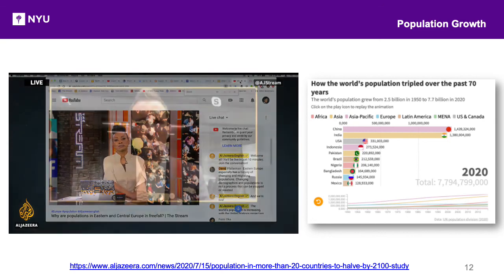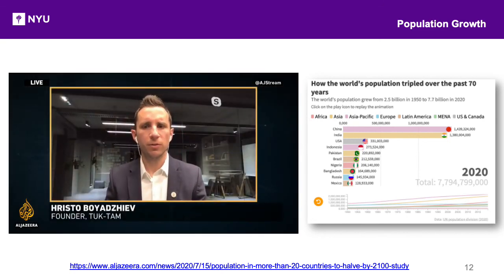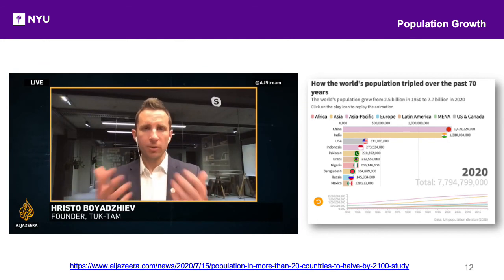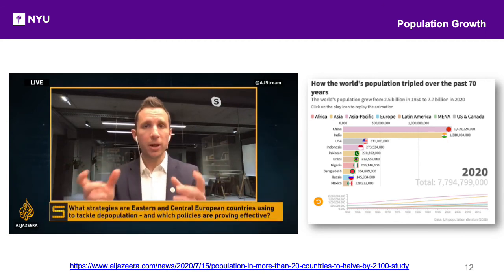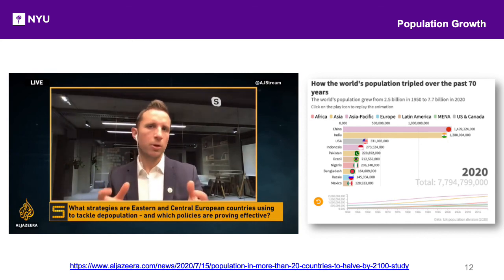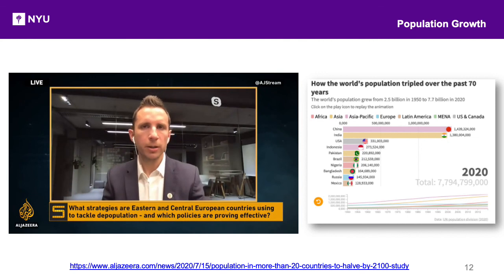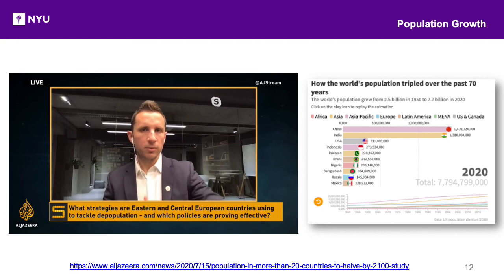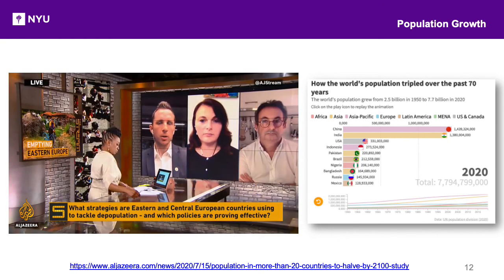I wouldn't call it stop people from leaving. I'm actually a firm believer of giving people the opportunity to better themselves, find opportunities, and actually be engaged wherever they are in the world. So our mission at Tuktam, which by the way is a wordplay on here and there in Bulgarian, is all about creating a global community of people who, regardless of where they are, are informed, engaged, active in what's going on in Bulgaria. So I think that's the way to move forward, rather than tell everybody to come back necessarily. It's about, okay, how can you help even if you are not located in Bulgaria?